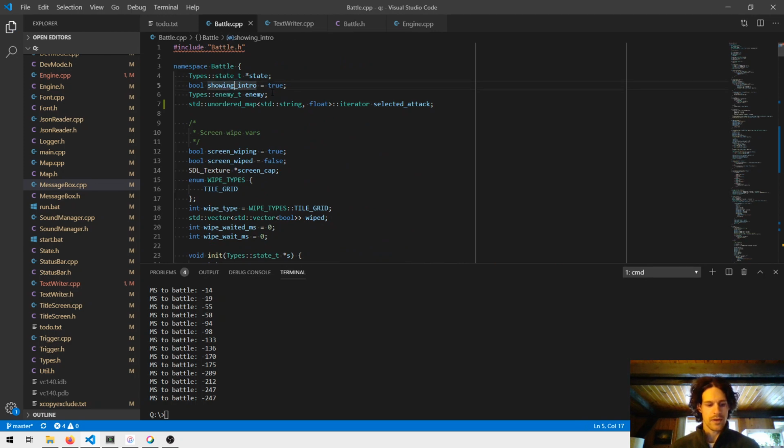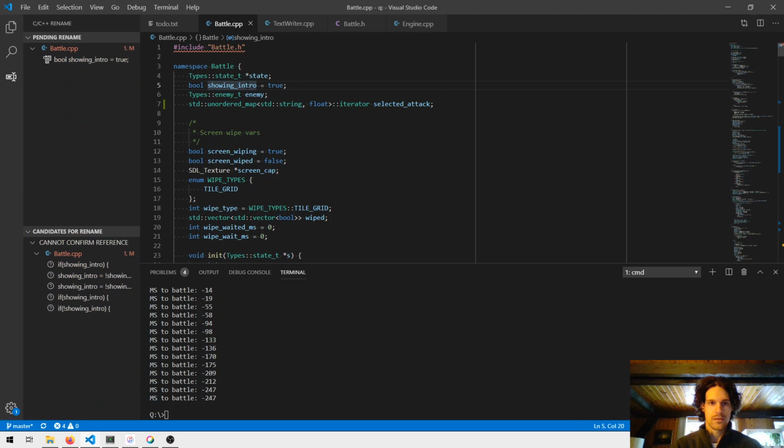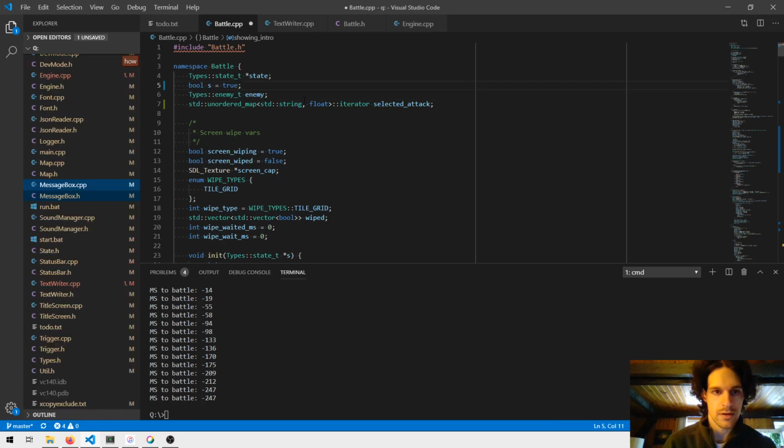What's the hotkey to change that? Control F2? No. F2, okay. Showing dialogue. Yes, please rename it. Cannot confirm reference. Fine. I will change it manually.